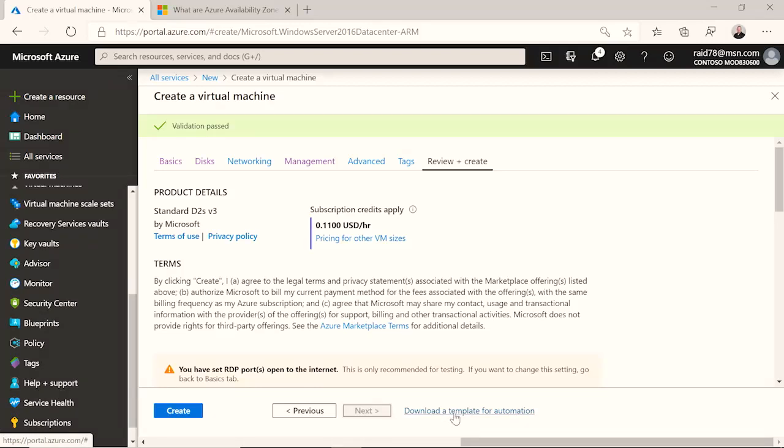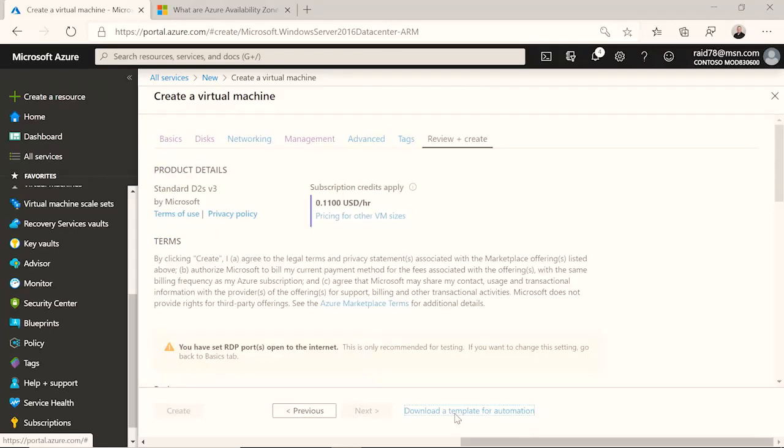You might be impressed to know that, guess what? As I was going through this wizard, Azure was remembering everything that I was making a choice of. And it was storing it in a template file, a JSON template file that I can save to recreate this VM down the road. And all the template will do is remove all the uniqueness, my name of the computer, all the IP address. It just makes it unique.